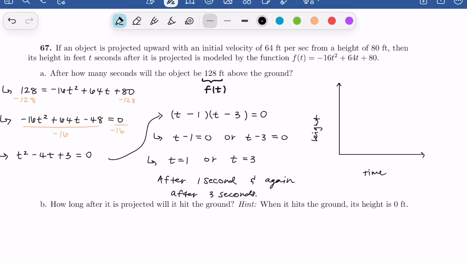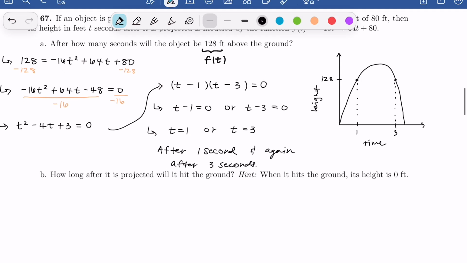So if we were to shoot this projectile from the ground, let's say this height here is 128, it's going to have a path like this. Due to gravity, it's going to look like a parabola. So this means our object's going to hit a height of 128 feet twice, there and there. So this first instance would be 1 second after it left the ground. And this one here would be about 30 seconds after it left the ground.